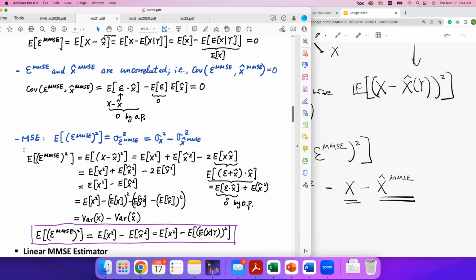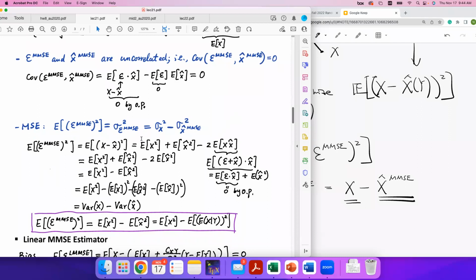But let's see how this result is derived. Basically, we start over again. We want to look at this mean square error achieved by MMSE. Writing it out, it is the expectation of x minus x hat squared. Here I ignore the superscript MMSE. This is a quadratic term, so we can expand it into 3 terms: x squared, x hat squared, and minus 2 times x times x hat. Then for these 3 terms, I apply the linearity of expectation, so the expectation can be applied to each term separately.